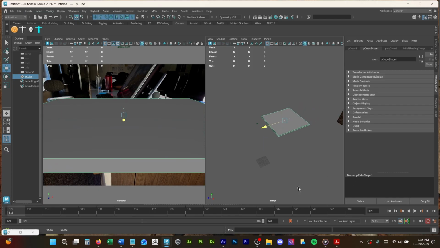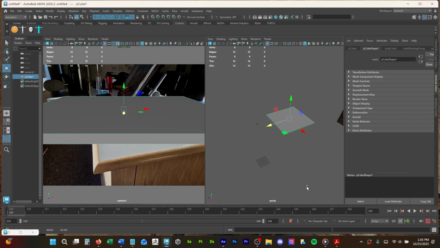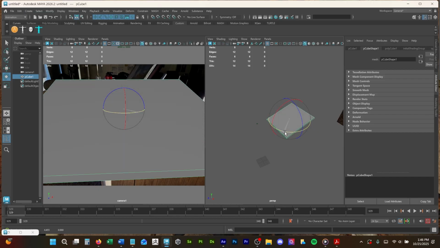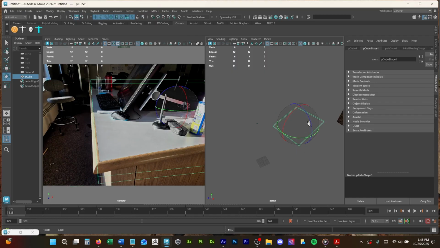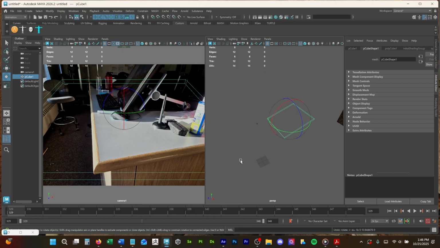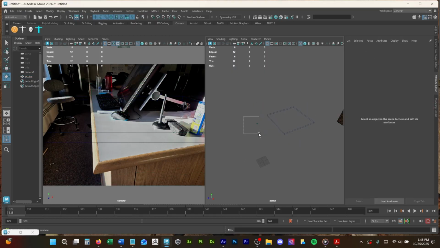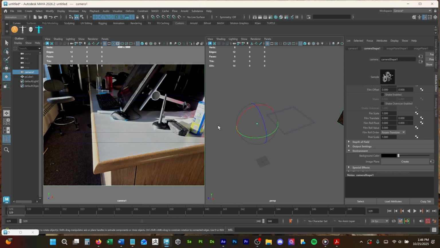But I need to line the camera up to match this. One of the mistakes a lot of people make is they start trying to change the cube to try and match it to the desktop. That's not what you want to do. You want to actually adjust the camera, and the first thing you want to think about is the vanishing points of the image you have. And you can see the vanishing points off into this direction. So this is going to be one of our main lines of perspective that we want to match.